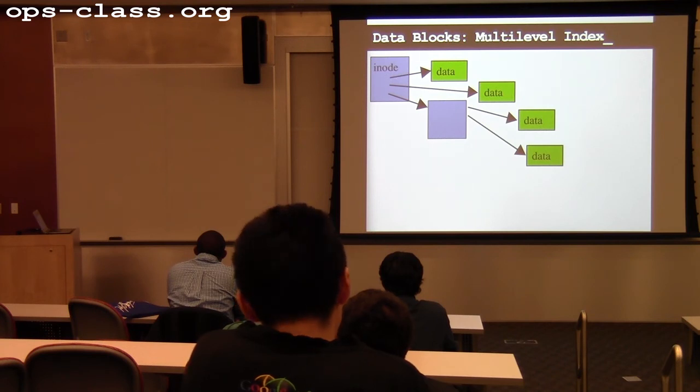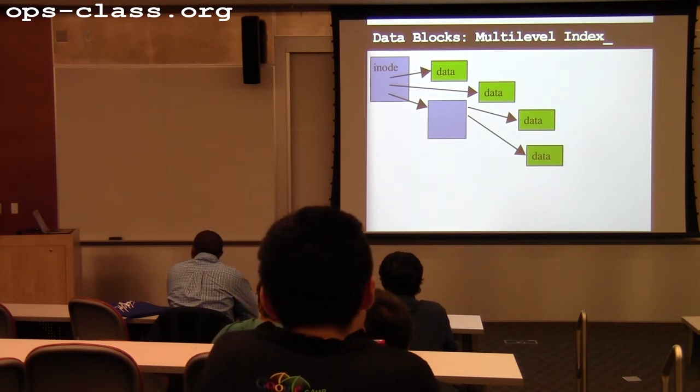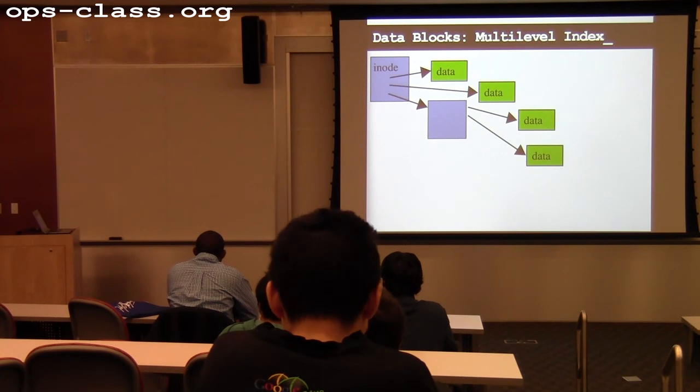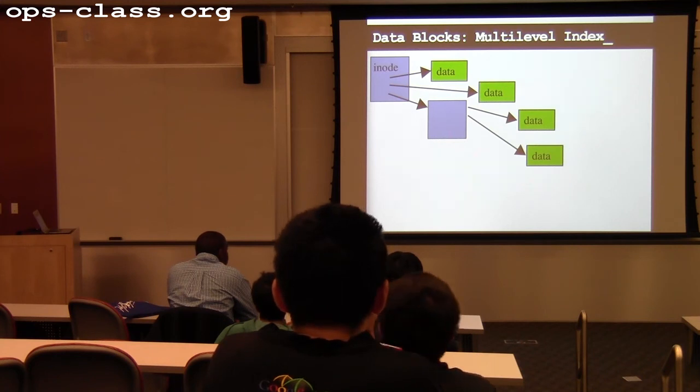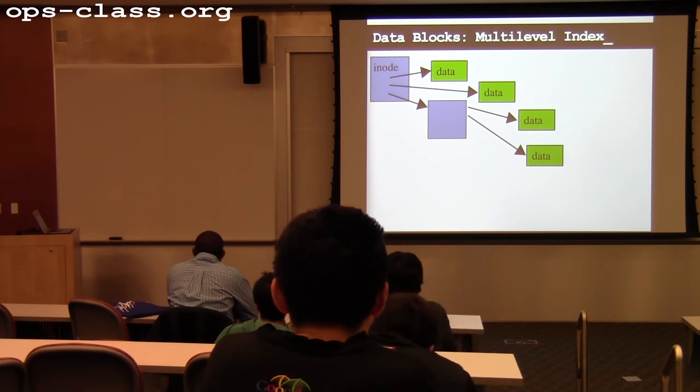So where is the next block pointer going to go? Yeah, so I'm going to add it to this indirect block, because this indirect block still has two more data blocks that it can store. So I can allocate two more data blocks and associate them with this file before I have to potentially add a doubly indirect block or allocate another indirect block or something.